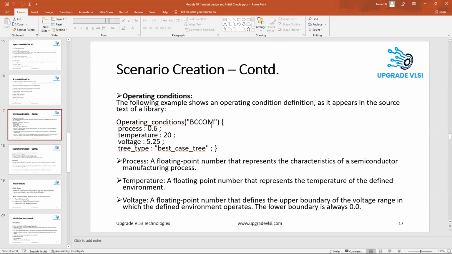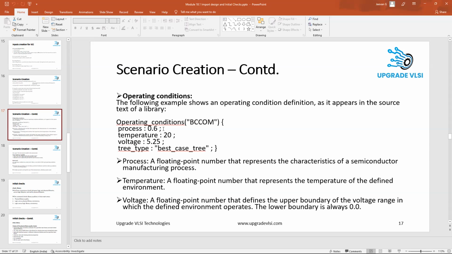So process is like 0.6. For every process, one number notation will be there. For this particular process, this is the number. This is the way you tell the tool which process you're using, just remember, by using this particular number.